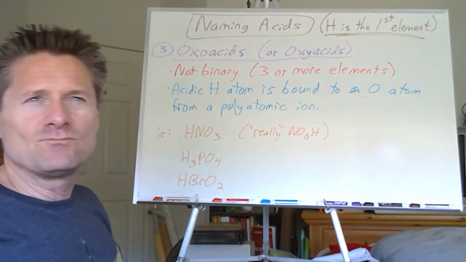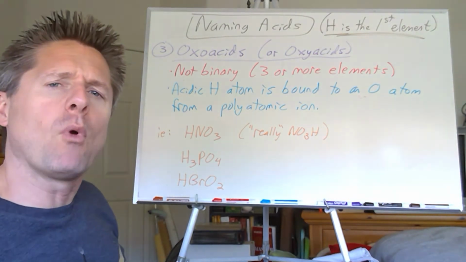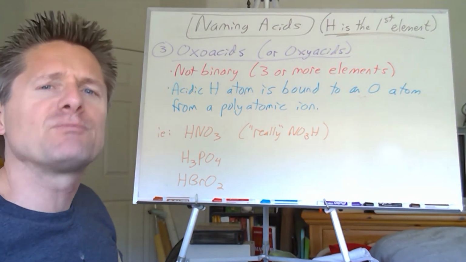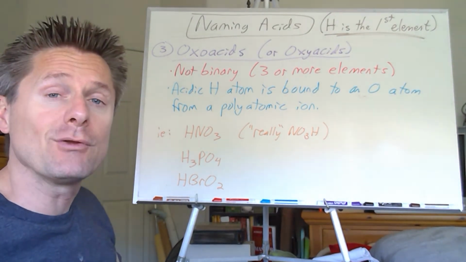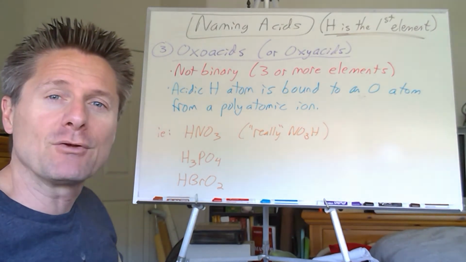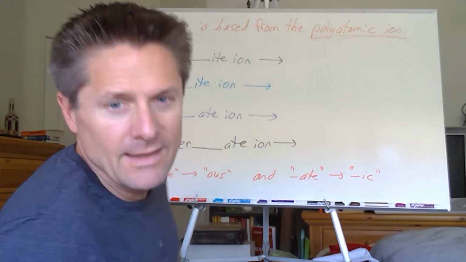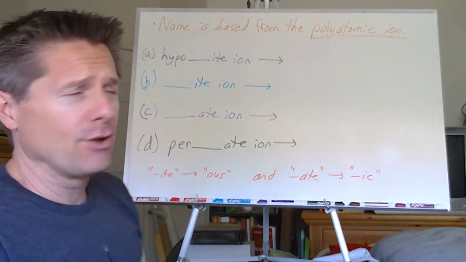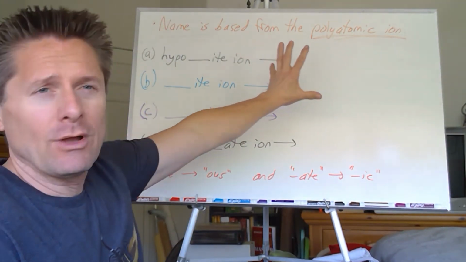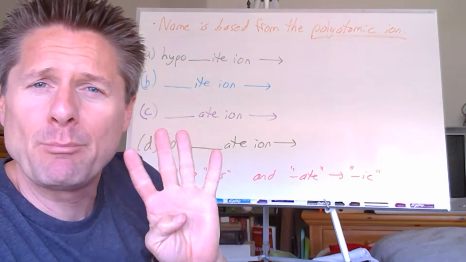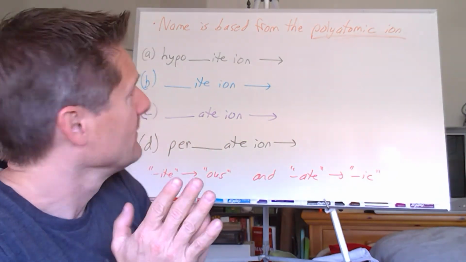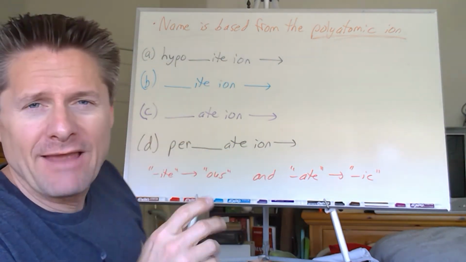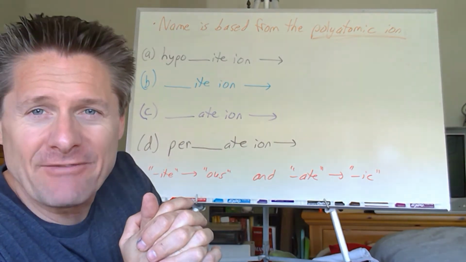Naming these, let's do this on a separate board. Of all the categories, this is probably the most challenging I've seen for students. So let me lay it out for you in a tabular format. Here's a simple little chart for you. Hopefully it'll help. Do whatever you've got to do to know this. There are only really four ways to name polyatomic ions, right? Remember, the ones we look at have the ite and the ate suffixes.